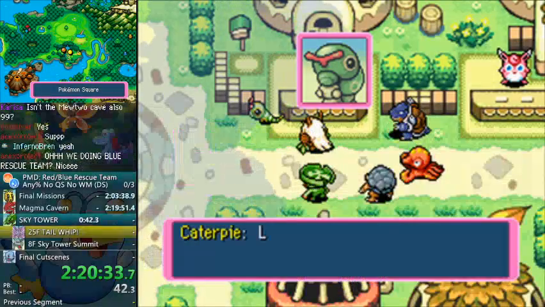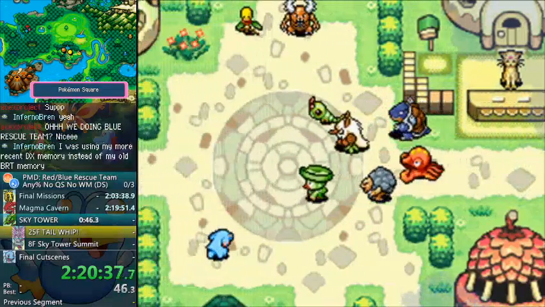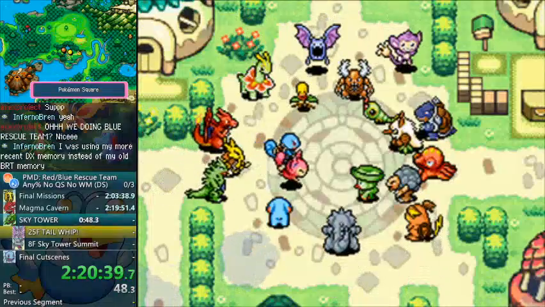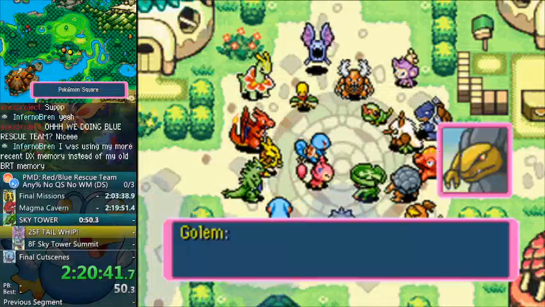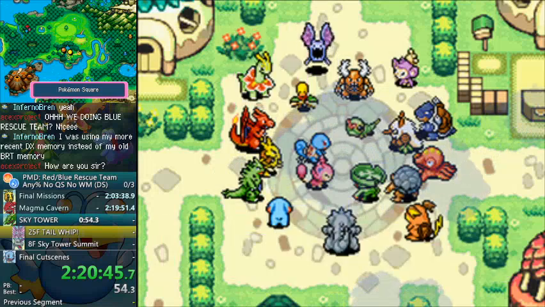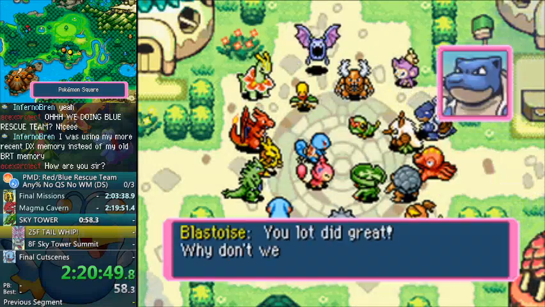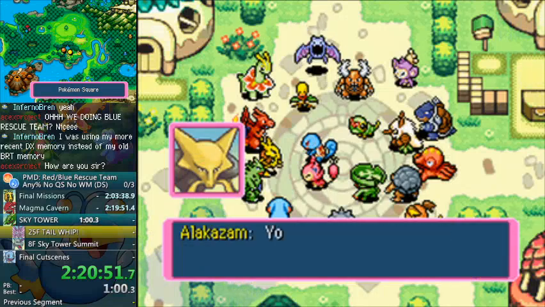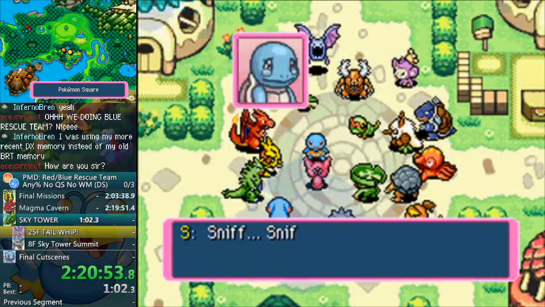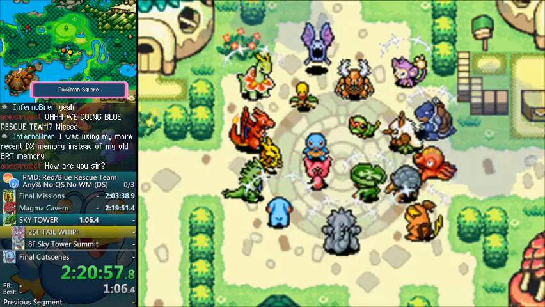Yes, the dungeon where I always forget about Tailwhip. Yeah, I decided to do a BRT run for the heck of it, but I'm doing it on my 3DS instead of the Wii U, so I'm using Blink Splits. And this run will technically be a PB automatically, even though it has been kind of shitty. I'm okay.